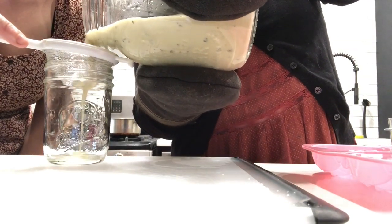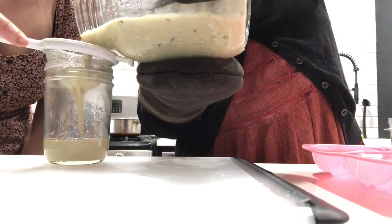This is going to help get out all of the rose petals that are in here.